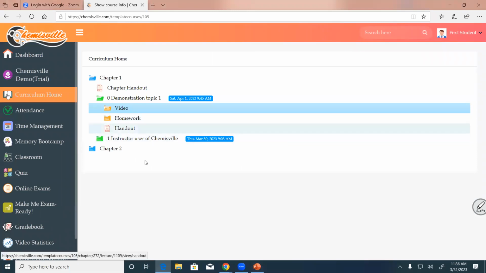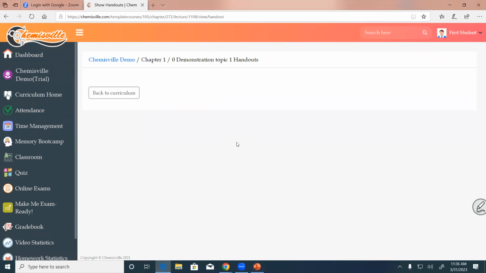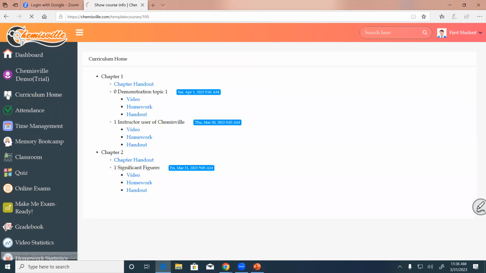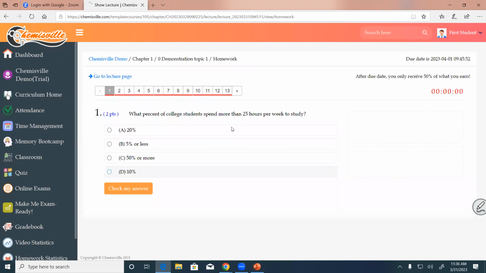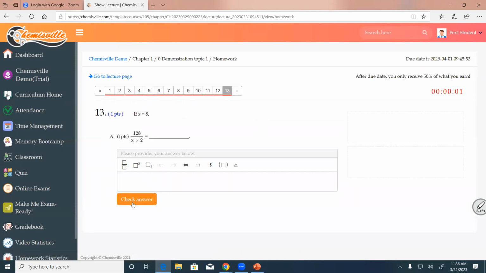Okay, so let me see that. Oh, what's going on here? Homework. Okay, so this is the homework that we see. One of the common mistakes I saw my students make every year is when they do simple math, for example, 128 divided by 8 times 2. A lot of students do 128 divided by 8, then multiply by 2. In that case, you will get the wrong answer. Let's see what number we get.